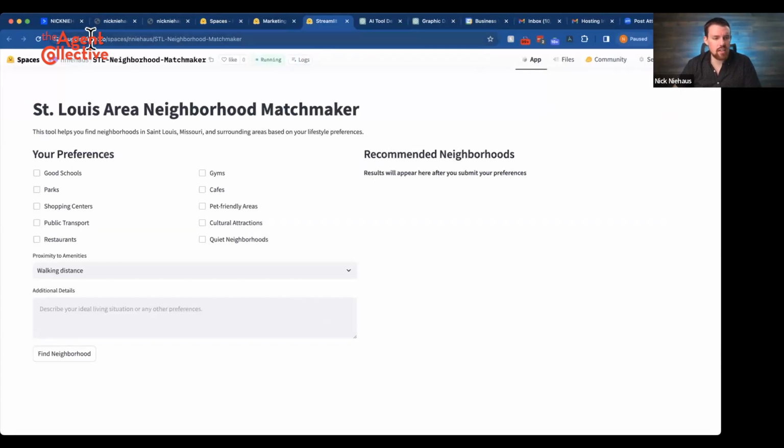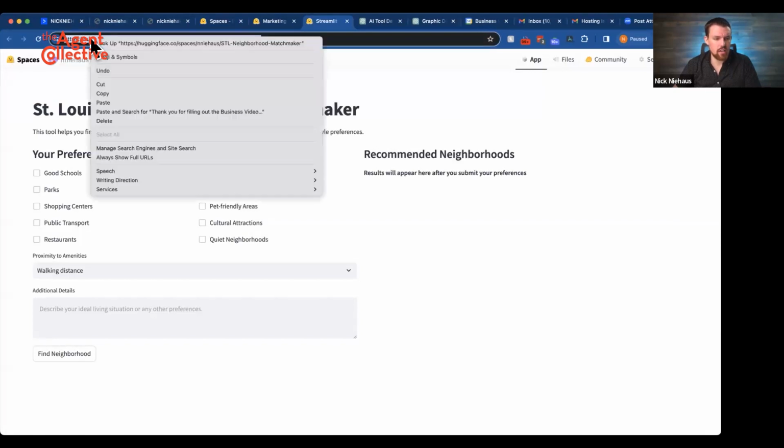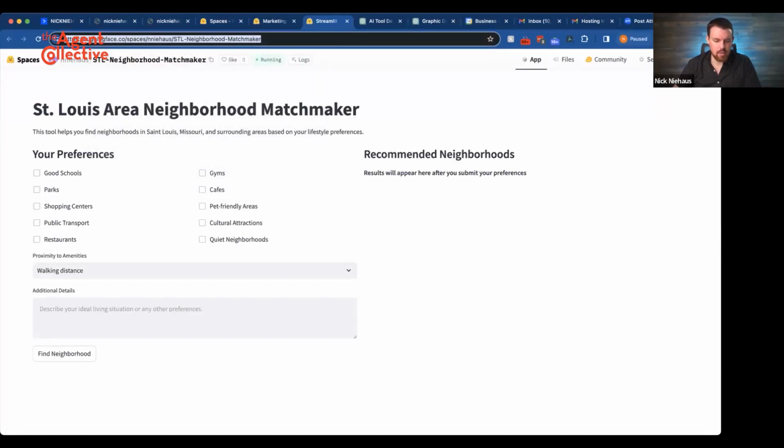This is huggingface.co. In fact, I'll go ahead and copy this out of here for you and put it into the chat if you'd like to jump over and check it out. All right. So this is huggingface.co, which is kind of a weird website name, but it's an AI platform that allows you to experiment with new AI tools. Right.